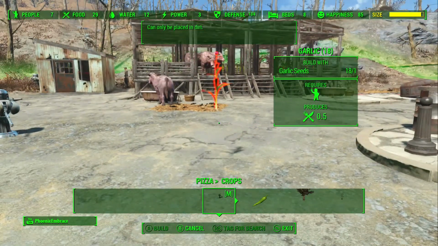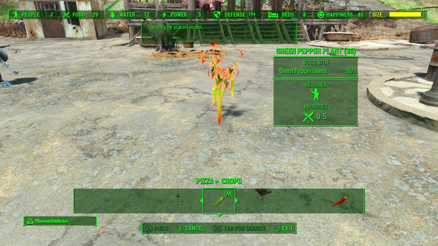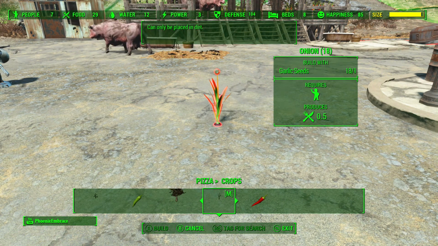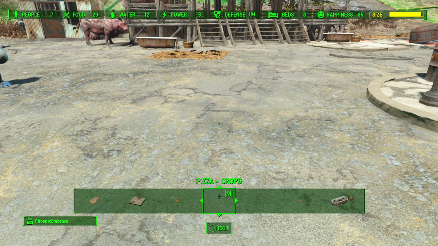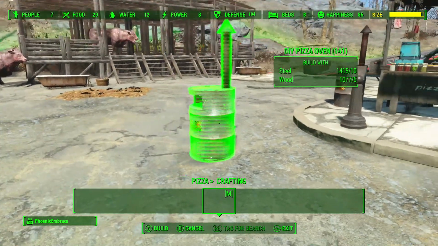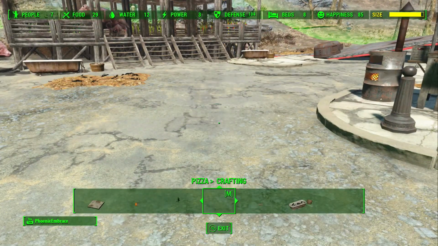And here are the crops. They're really cute. I'm going to show those to you here in a second. But you've got your garlic, green pepper plant, olive tree, onion, red pepper plant. And you just plant these like normal and assign someone to them, and they work normally except for one little hiccup, which I'll show you in a minute. There's your do-it-yourself pizza oven.